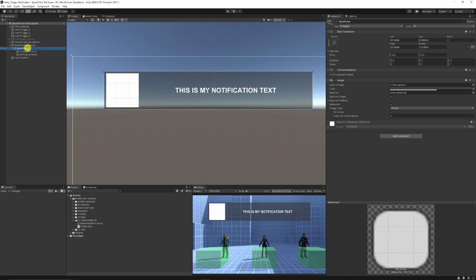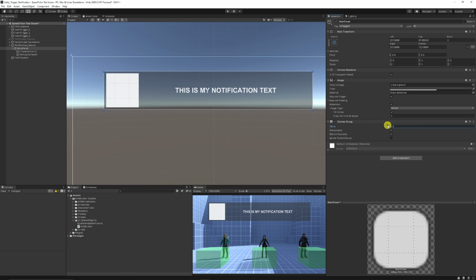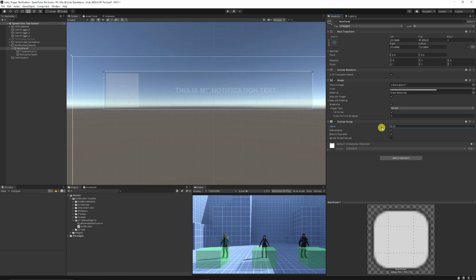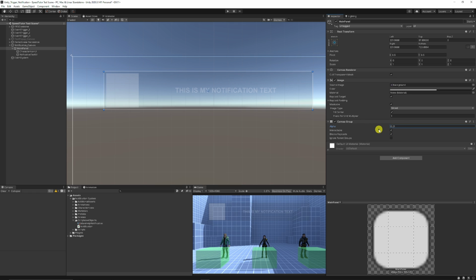going to change. On our main panel we want to be able to fade this out like I showed you in the beginning. Now I want to add a component and just call this the canvas group, and what that allows us to do with the canvas group is it allows us to fade every single thing within the actual component that it has. So if I scale this down, you can see that from 1 to 0 I can go from 100% opacity to 0%, so we can fade it.